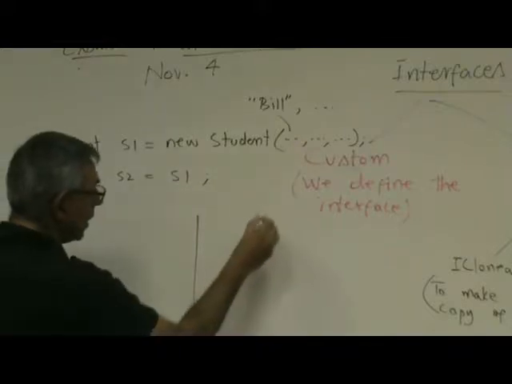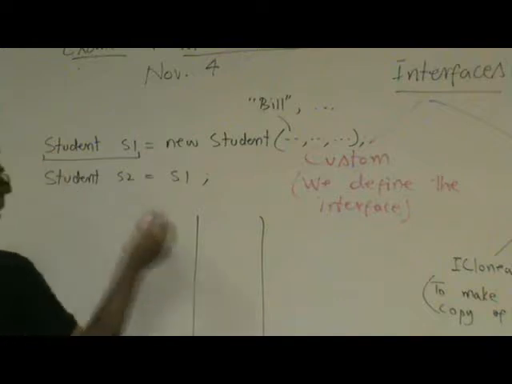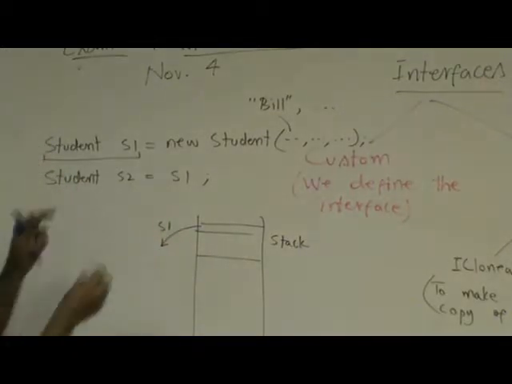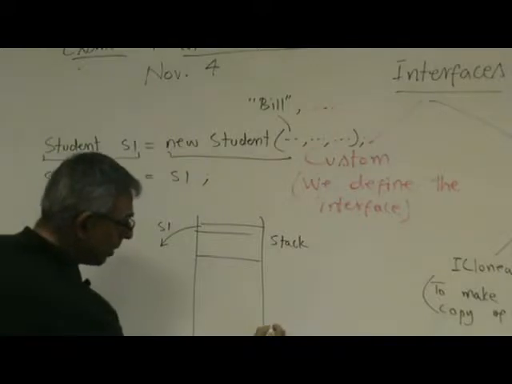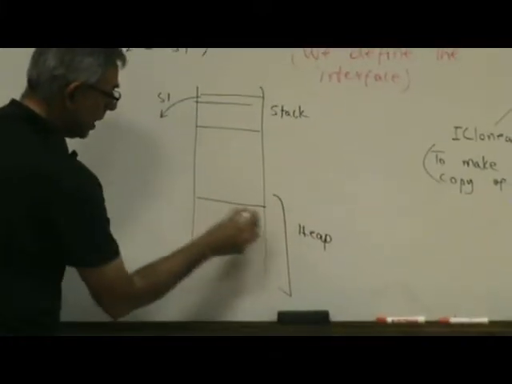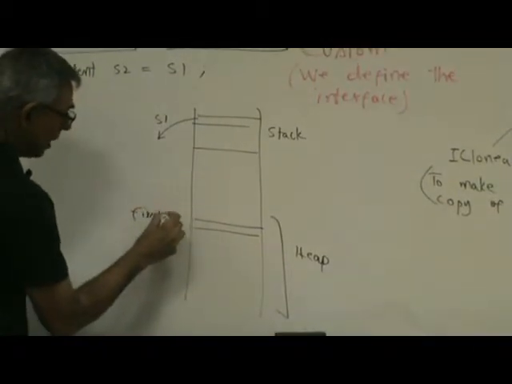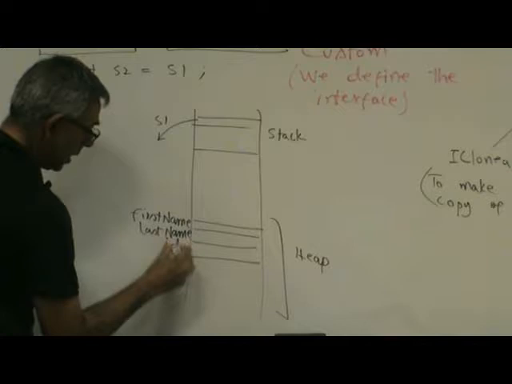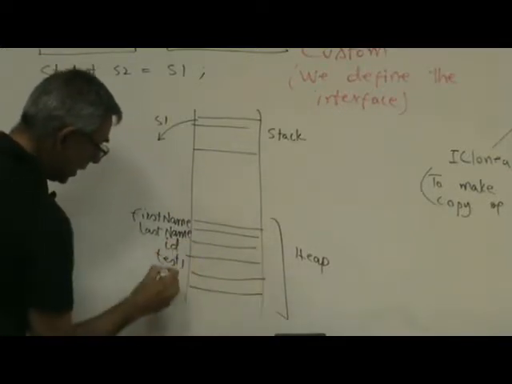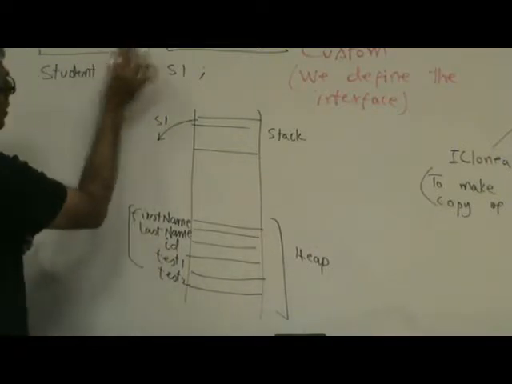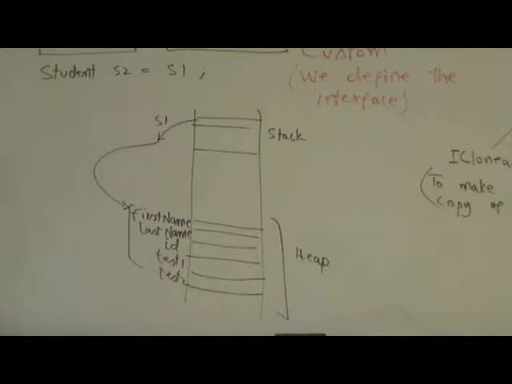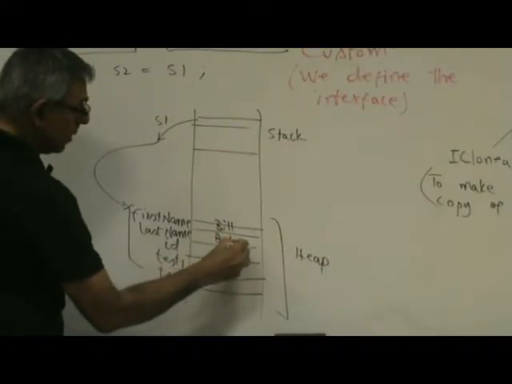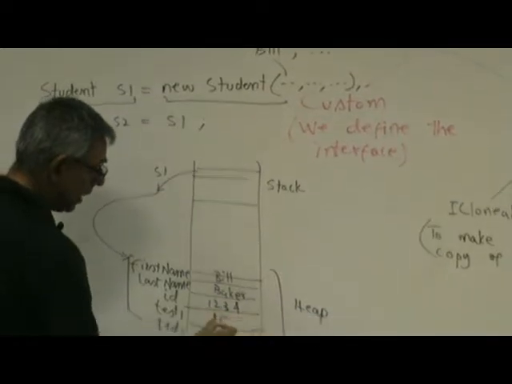To show you, let's take a look at the first line. Student s1. What will it do? It will go to the stack area and create a reference called s1. Now let's go to the new Student. So now we will go to the heap area and create memory for whatever private fields, first name, last name, ID, test1 and test2. And since we said Student s1 equal to new Student, s1 will be pointing over here. So now, once we trigger the constructor, it will end up storing Bill and whatever, 1, 2, 3, 4, let's say 85, let's say 91.